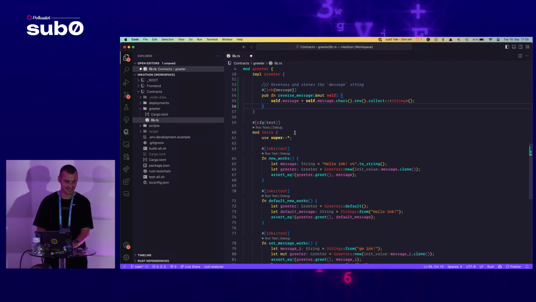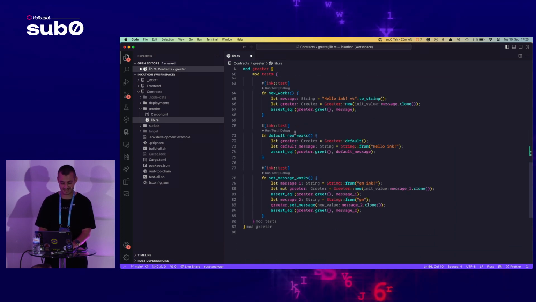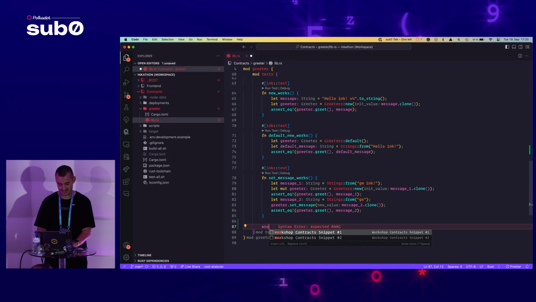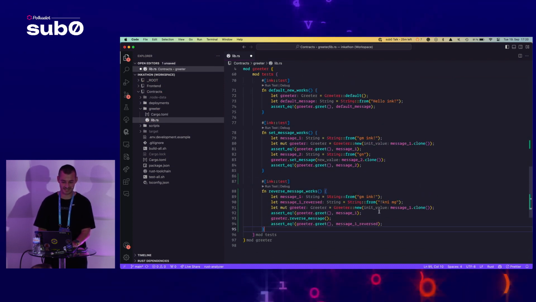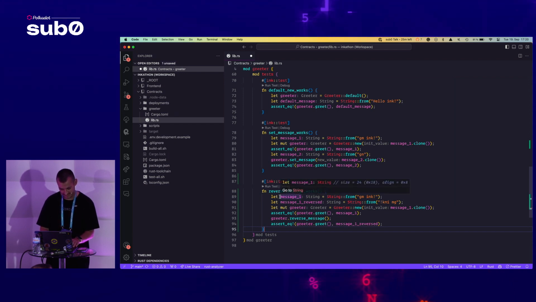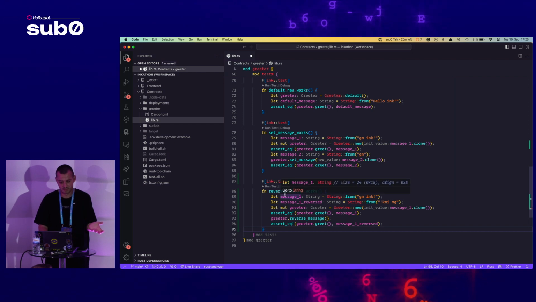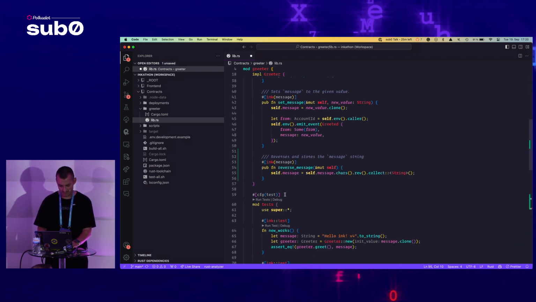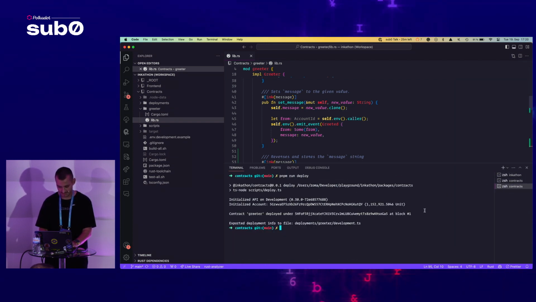And of course, we wouldn't be a real workshop if we wouldn't test the functions we are adding. So we are adding a nice test and check that the reverse string function is actually working. By the way, a nice thing, you can even run those tests inline in VS Code, which is super cool. What I need to do now, after I've changed the contract, obviously, is rebuild it. And that's what I do now.